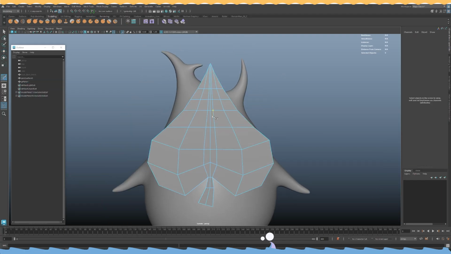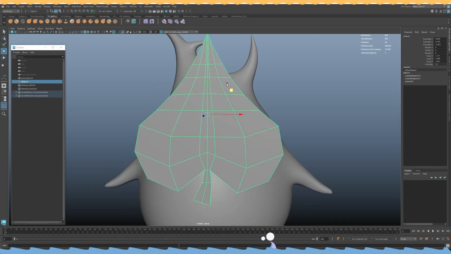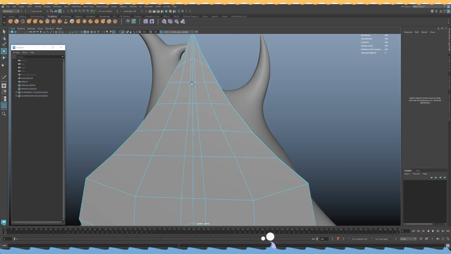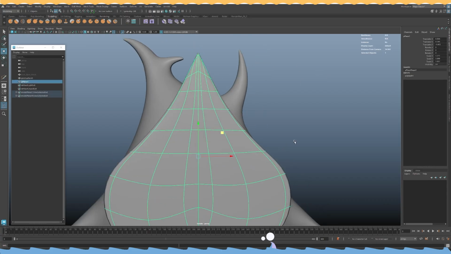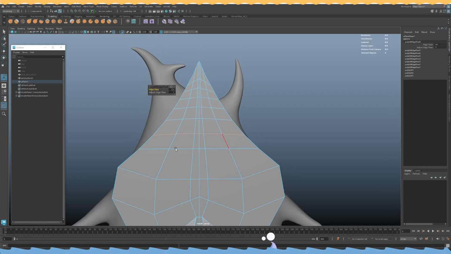I'm going to add in a few more edges and then edit the edge flow, so we can keep this as square as possible, because that's going to be important later when we come to add more detail. Okay, just editing the edge flow to keep that nice and even.